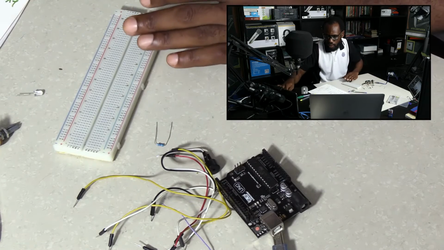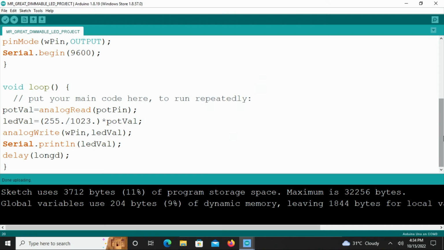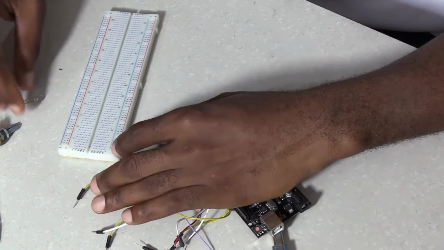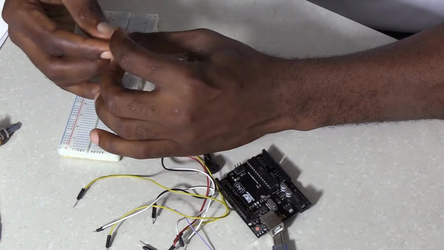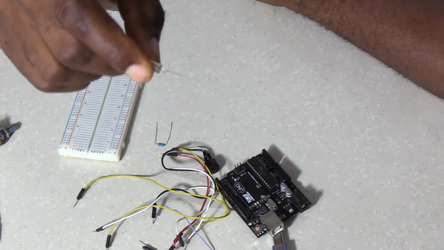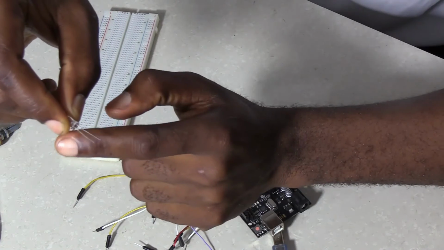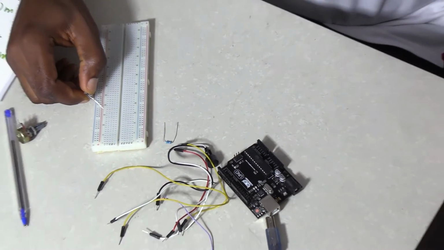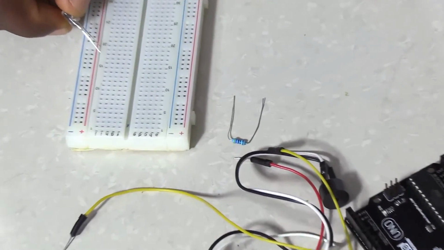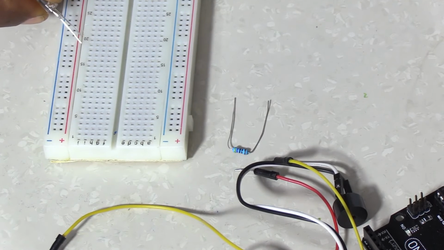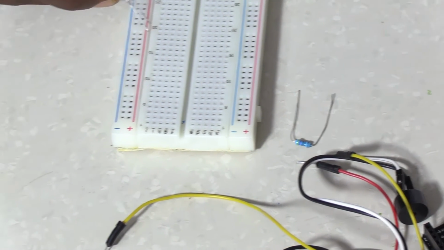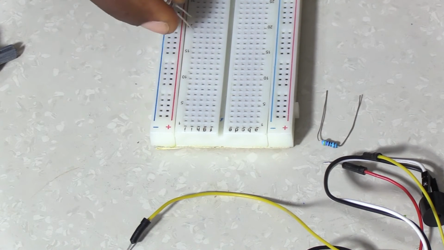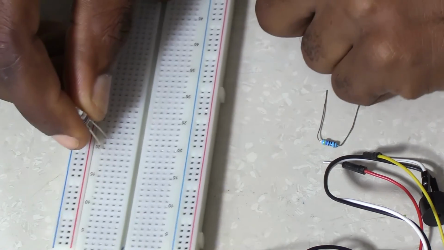Okay, so now we have the LED. This is the light emitting diode. Like I told you, the longer leg is the positive. So I'll slot it in here.